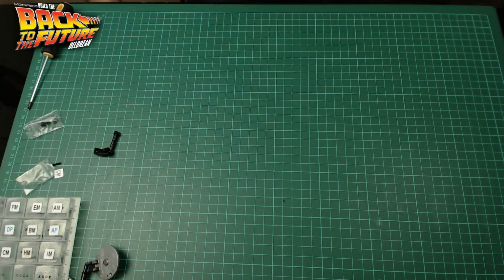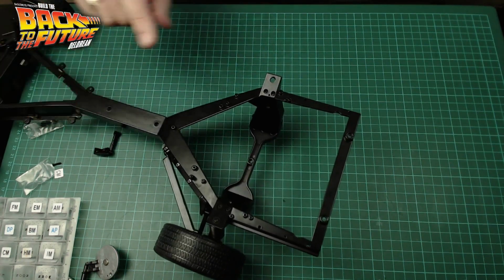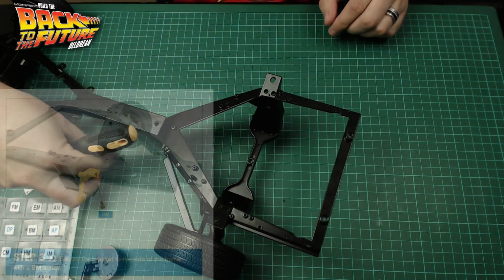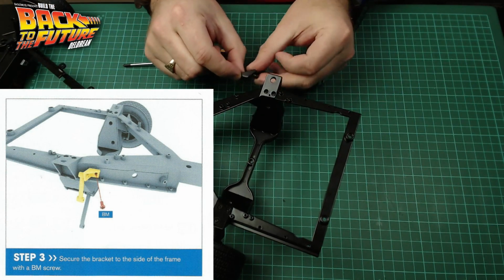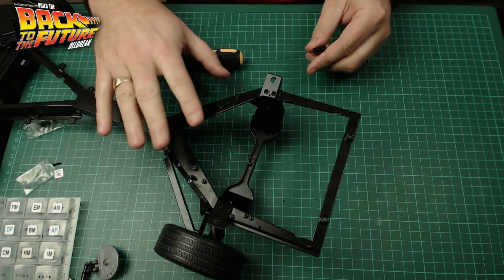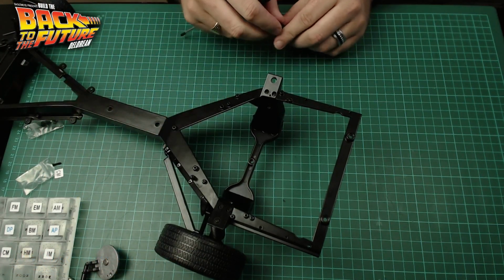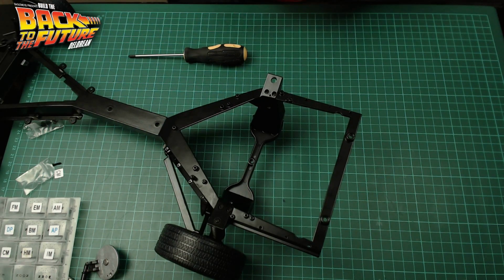Okay, let's bring the chassis up. Right, okay, we're going to be working on, let's just make sure you can see it, this side here. I'll try and attach it exactly as it wants me to in the book, but so you can see it, I'm not quite sure how we're going to do that yet, but we'll see. But it's going to be going on.